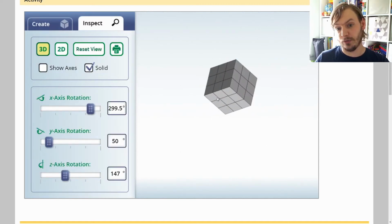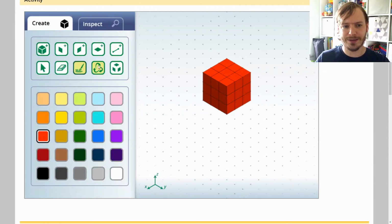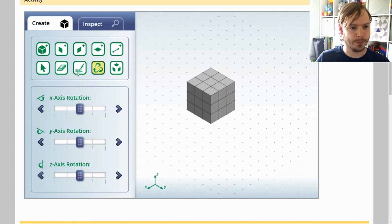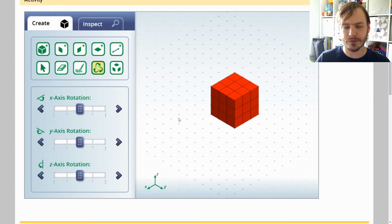I could also paint all of the back of the cube in red like this, but what I can't do is get to the middle to paint the inside of the cube. So let me just paint all of the back of my cube as well. And what you'll see is that of these 27 little cubes that we've got, some of them have paint on, and some don't. And of the ones that have paint on, some have more paint than others.